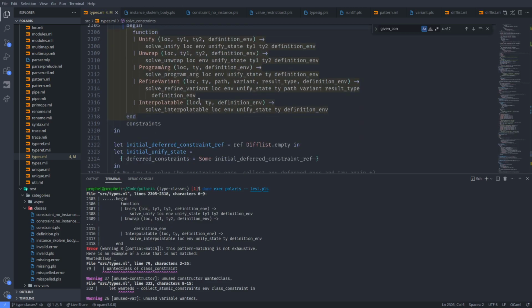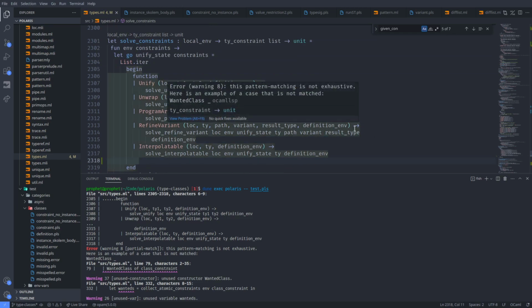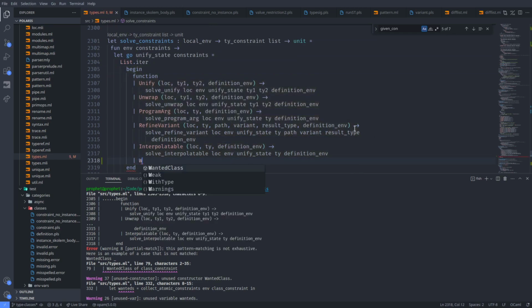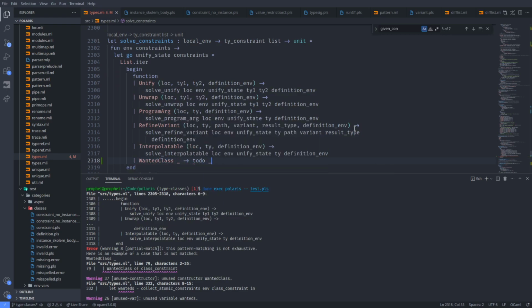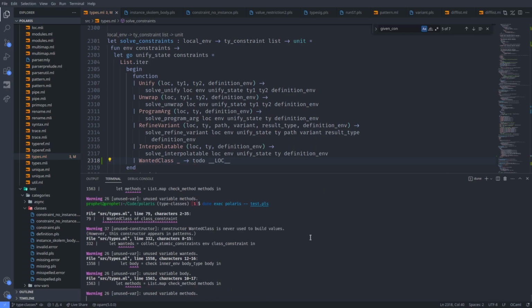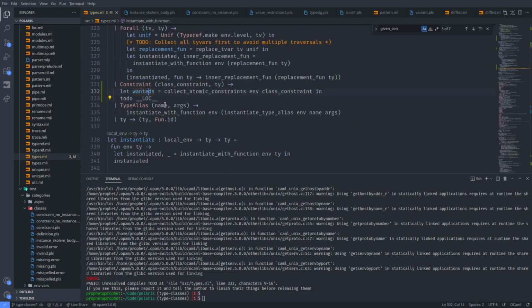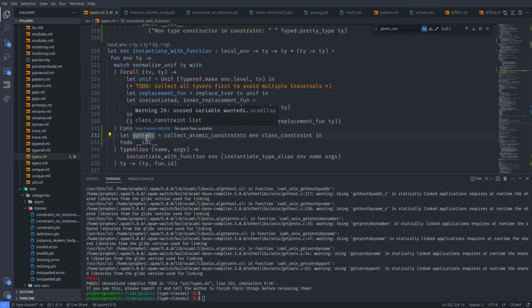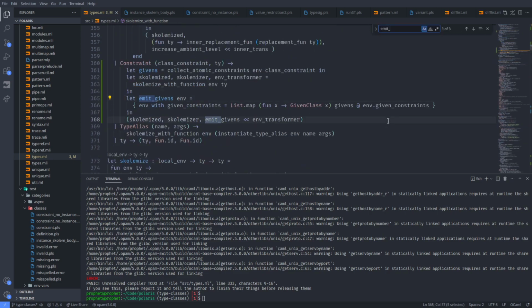Partial match. Oh right. Now the constraint solver is complaining. But let's make sure instantiation works first. Yeah, right, so this creates a list of wanteds, and now I'm not actually sure how I'm going to do that.